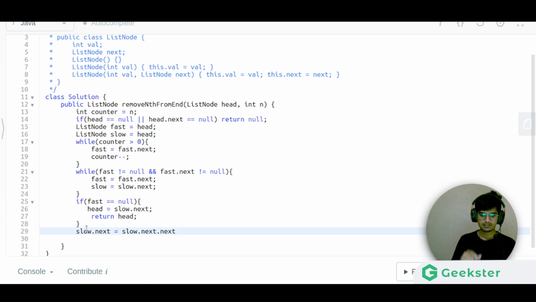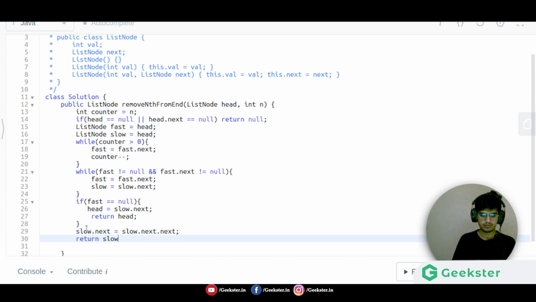If you're not, you can go back to where I've explained on the whiteboard how it will be pointing, because we'll be at one position prior, and slow's next will be equal to slow's next's next. So the next value, slow's next value, we want to delete it. That is how it is going to work. Okay, and we'll return slow from here. So that is it.